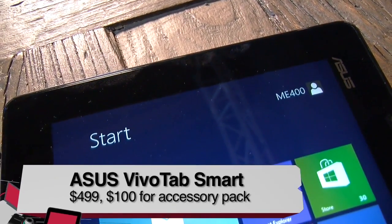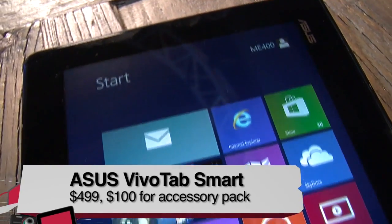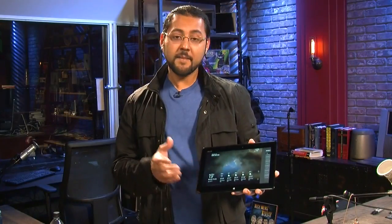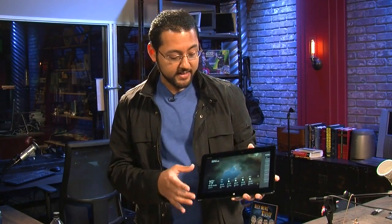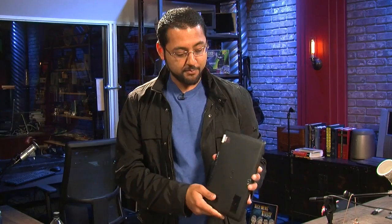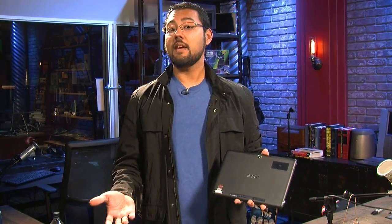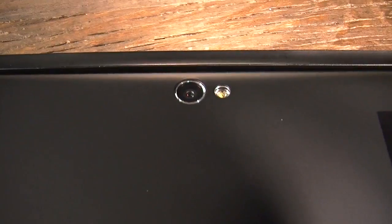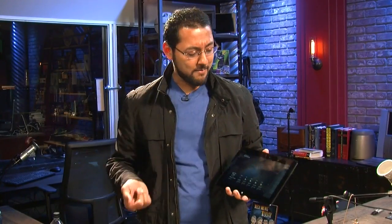I'm Ayaz Akhtar, and today I've got the Asus VivoTab. There's a nice little cover accessory and a keyboard. This is around $450, and it's running full Windows 8 because there's an Intel Atom processor inside. It's got a 10.1-inch screen with a 1366x768 display — actually really good for this size. I found the viewing angles fantastic, really bright when you need it. The styling is pretty muted — a rubberized back, kind of easy to hold. It's got an 8-megapixel camera on the back and a 2-megapixel camera on the front.